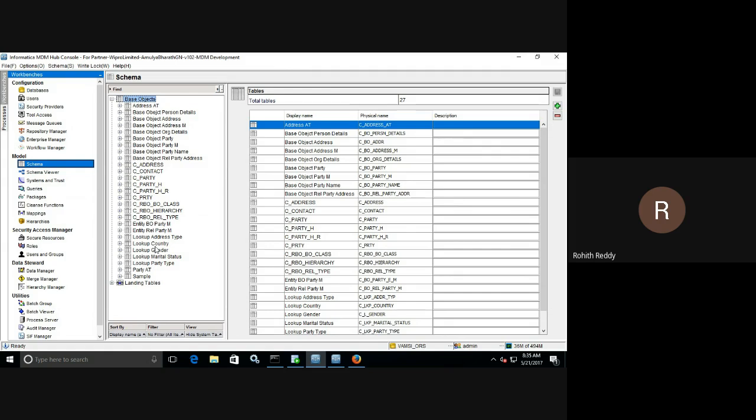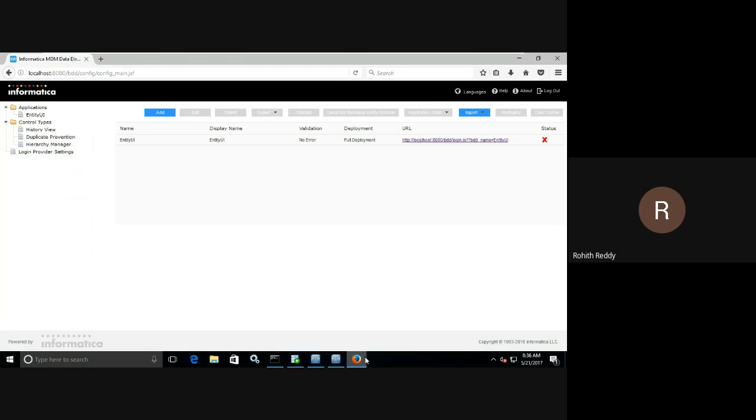This building of the user interface is nothing like writing Java code. It's based on top of whatever we have configured at the hub level; we use those components, and whichever objects and columns they need as per the business requirements, we create one IDD console, a UI console, and we provide those details to the data stewards.